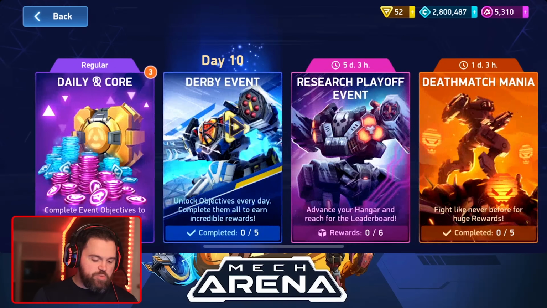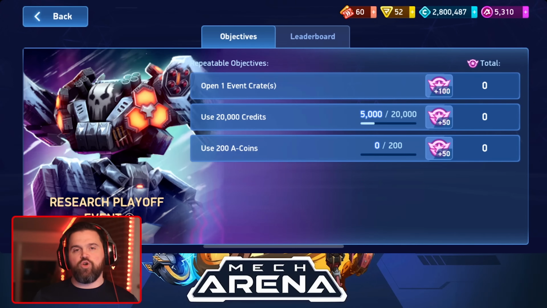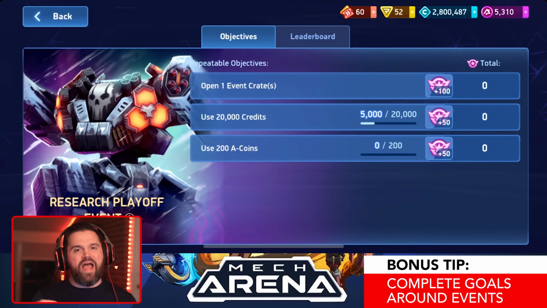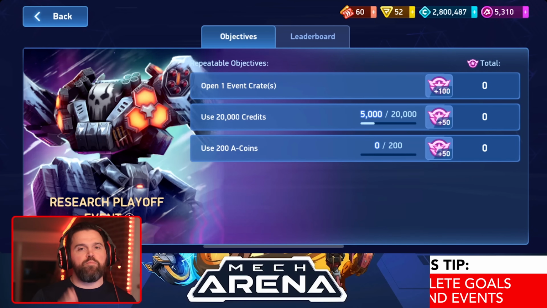If I go into here and I look at this playoff, now this playoff I don't really care about, but you'll see in this playoff, it has use 200 A coins. All right, there are some playoffs that have some great rewards. This is actually how I got Eclipse. When you have a specific goal in mind, achieving those goals around other events to get bonus rewards is always a big plus to do.